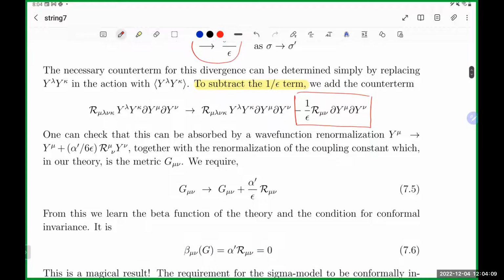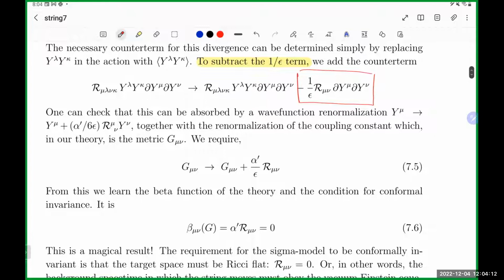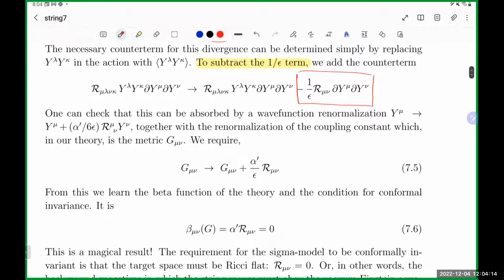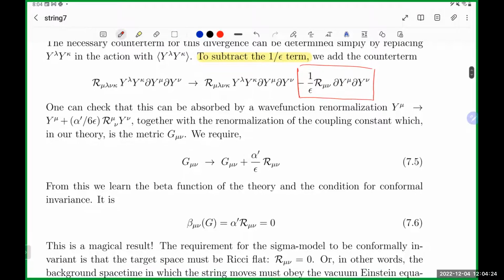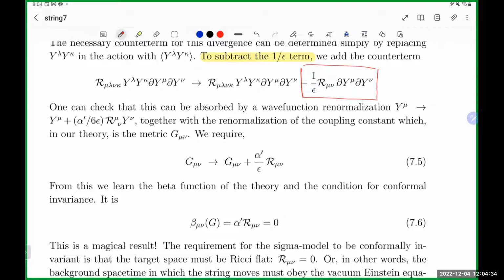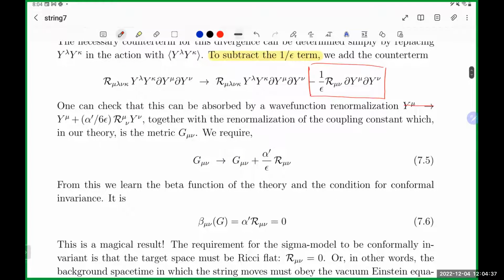And then you do a wave function renormalization. I don't think we should get into this in a lot of detail. If you like, sure, work it out in detail at some point. But I think this should be fairly clear at this point already. The net contribution to the action now comes from this R dy dy, which is of the same shape as the original kinetic term. So we're basically redefining our original g, and then we would take the derivative with respect to epsilon, or log epsilon, and then we would get beta.